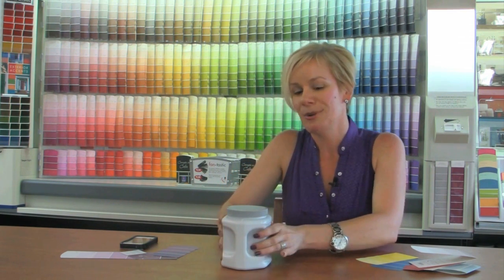In continuing to build your paint confidence, you can even go as far as purchasing a smaller amount of paint — not going in for that big gallon and maybe messing up. Choosing a smaller one, a little bit less expensive. Brushing it out on the wall, looking at it morning, noon, and night, and understanding if that's the right color for you. Our paint stores have made it very convenient for us to be successful in our paint selection. That's our number two application.